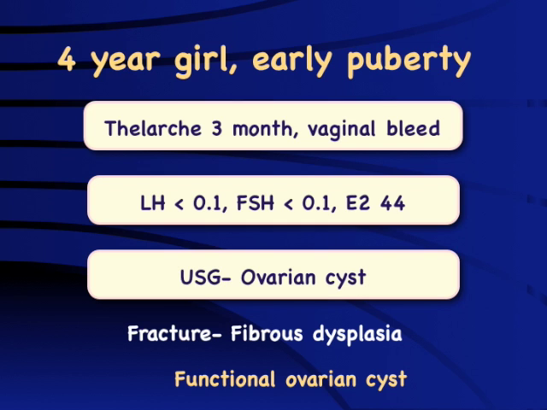So if you have a condition wherein you have a girl who has discordant puberty at an early age, look for cafe au lait spots because they cannot be missed in McCune-Albright syndrome.